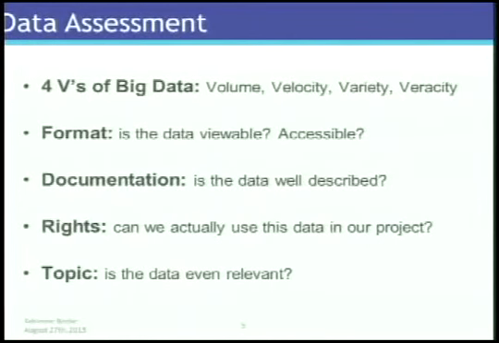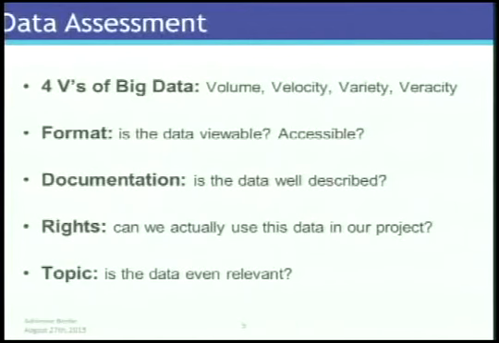Documentation. Is the data well documented? Are the variables actually named and described? Rights. Since our project is all about open educational resources, we want it to be something public that we can share and that other people can use. We have had a little bit of trouble. Sometimes the website will say, yeah, this data is open for anyone to use, but you have to apply for it, and you can only be a researcher, and then you can't actually share it. So we're not sure, we haven't quite decided how we're going to handle that, if we're just going to provide links, etc. And topic. This is about biomedical, clinical, translational research are kind of our big things. And so if the data set wasn't really relevant to medicine, healthcare, etc., didn't really look at it.